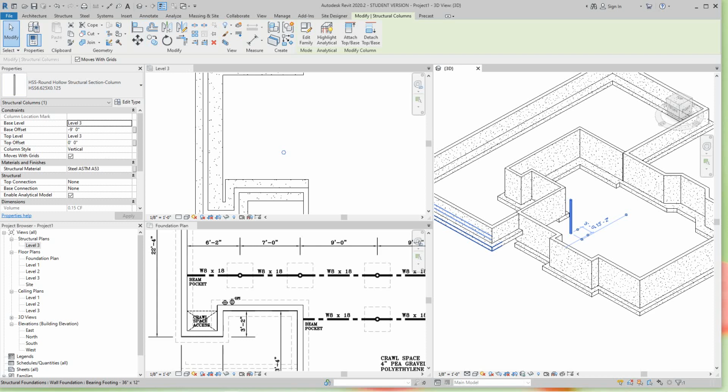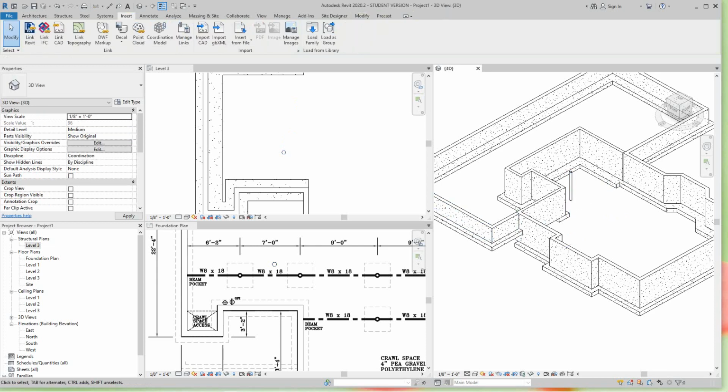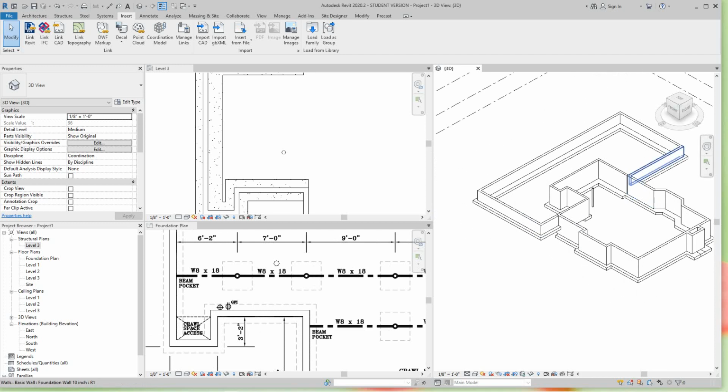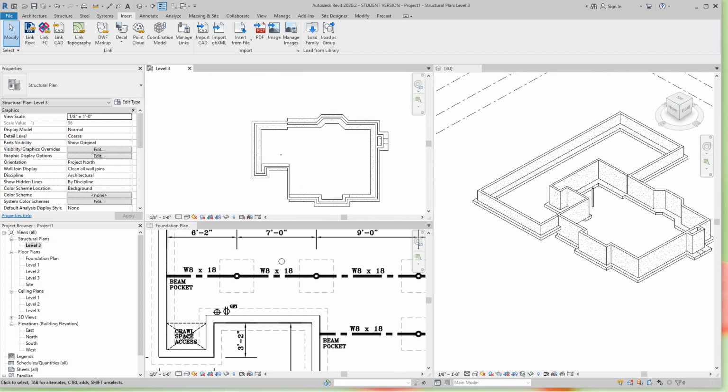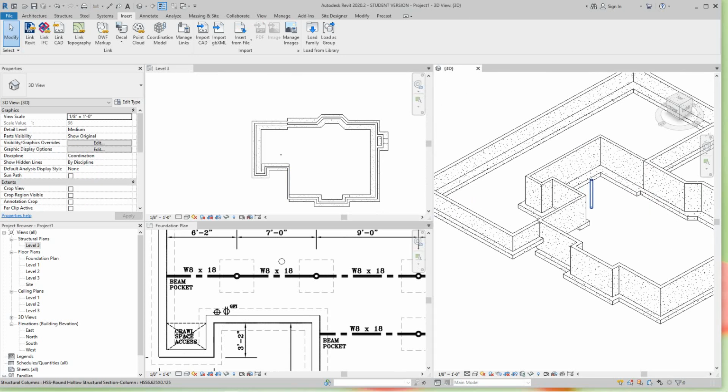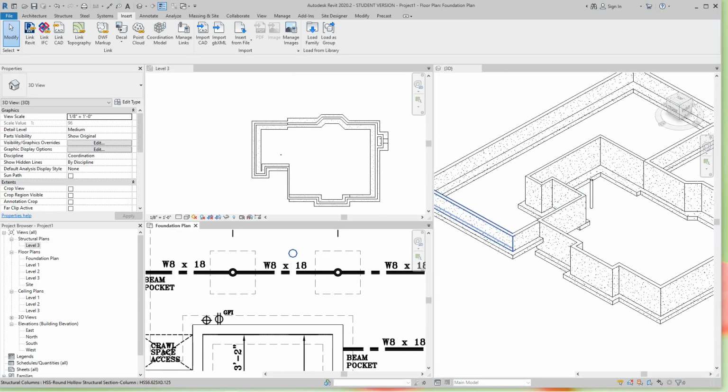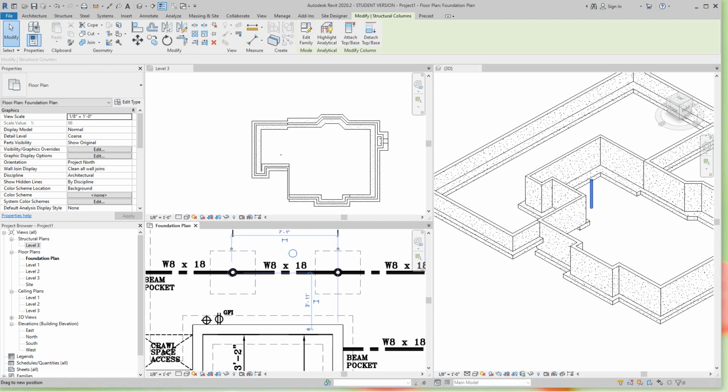So we want this to go, the top level here should be level 1. And there you go. And now base offset should be 0. And now it's on the level it should be on. Now, we don't have the right location here. There it is in that view. So let's just take this guy and drag him over here.